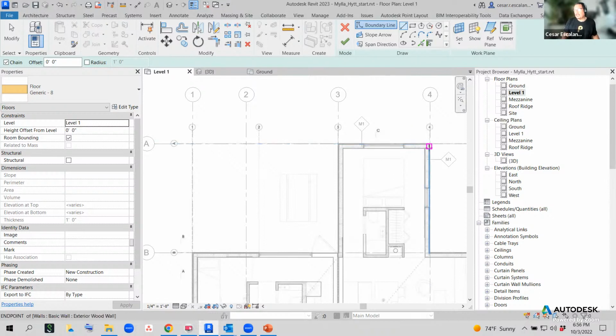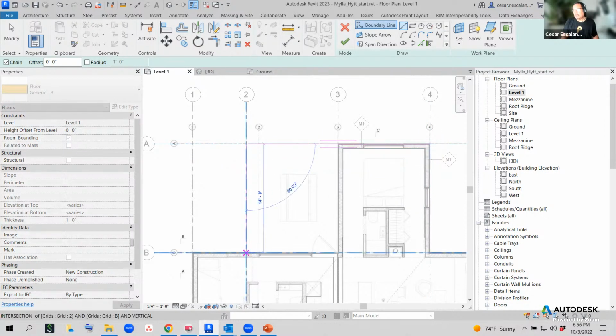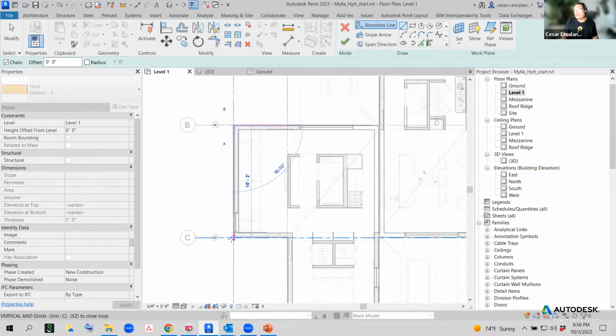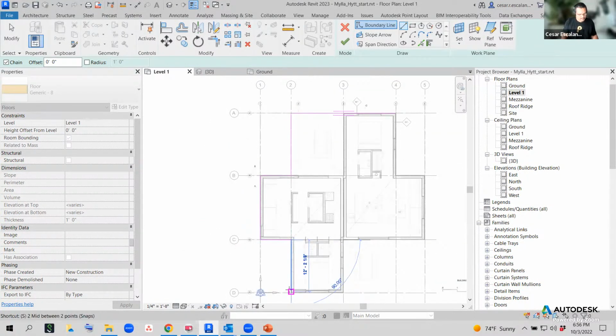To do that, just type SI on the fly, and that's only going to pick intersections. Again, SI is intersection between grids. SI is like snap intersection.